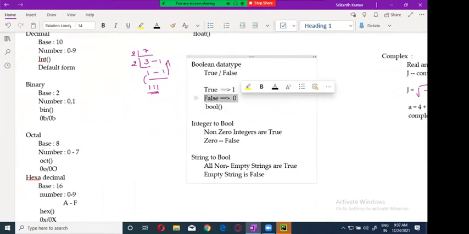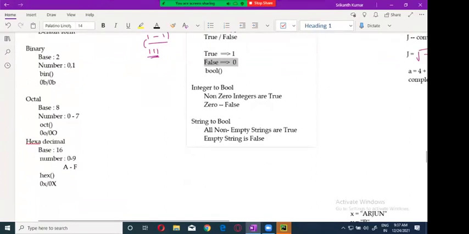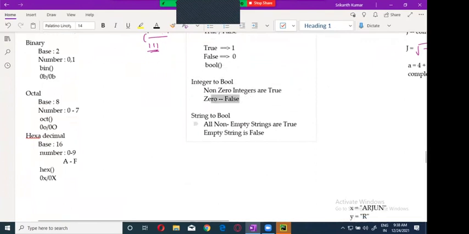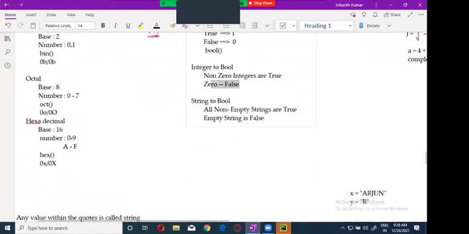The thing you have to remember is that when you are dealing with integers, all non-zero integers give true, and only the zero integer gives false. When it comes to a string, all non-empty strings give true, and the empty string is the one where you get false. These are very important for us in the future.